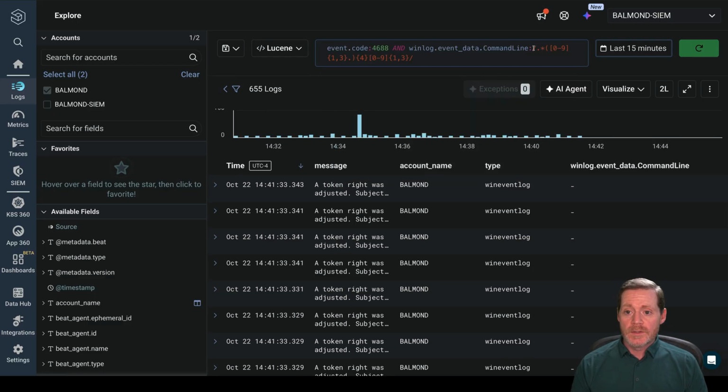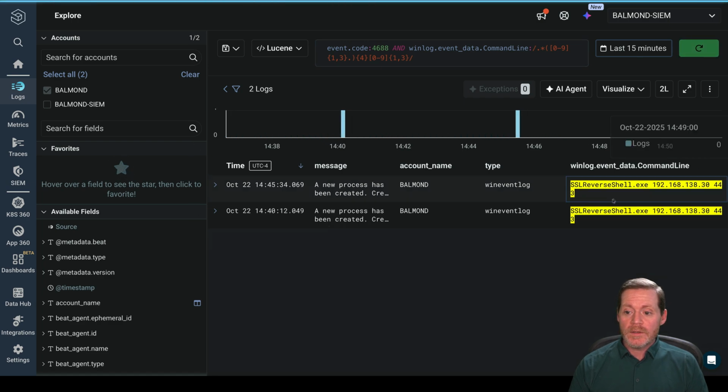And notice this regex, right? This is Lucene. So we're regexing for 0 to 9, 1 through 3. We're looking for that four times. So we're looking for four sets of numbers in a row on the command line. There's possible false positives here, but this is basically all that I could find, right? Seeing process execution, you're seeing IP addresses put in the command line. That's not that common, to put in an IP address and port at the command line. So if we take a look at this and we run it, see if it takes.